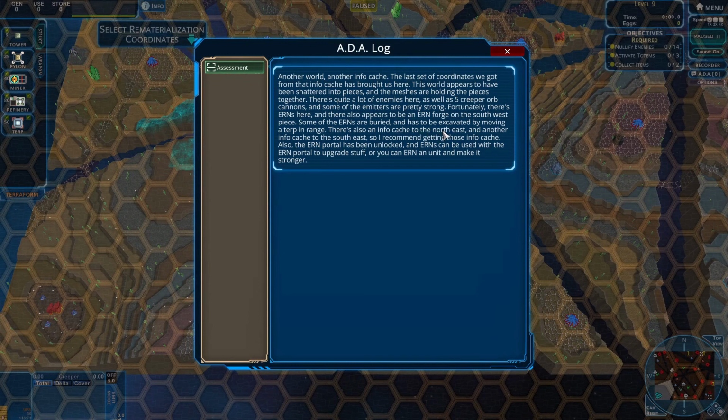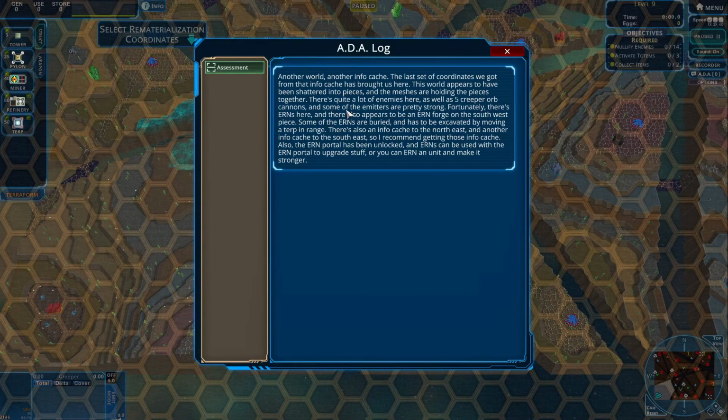The last set of coordinates we got from that info cache has brought us here. This world appears to have been shattered into pieces, and the meshes are holding the pieces together. There's quite a lot of enemies here, as well as 5 creeper orb cannons, and some of the emitters are pretty strong. Fortunately, there's ERNs here, and there also appears to be an ERN forge in the southwest piece.